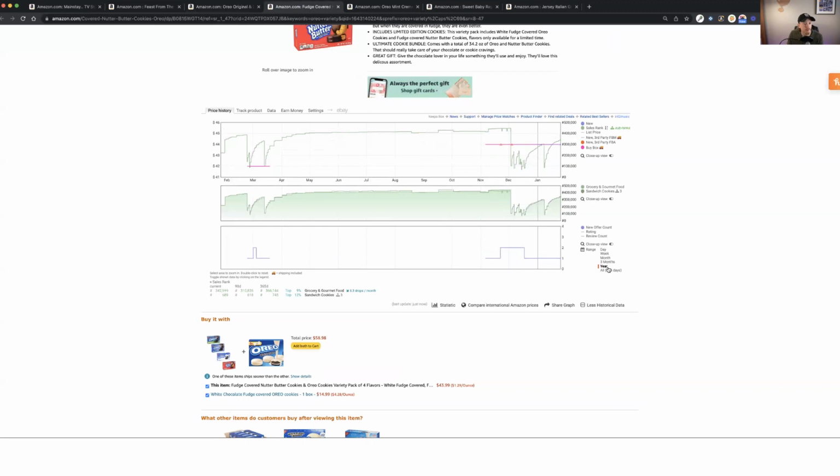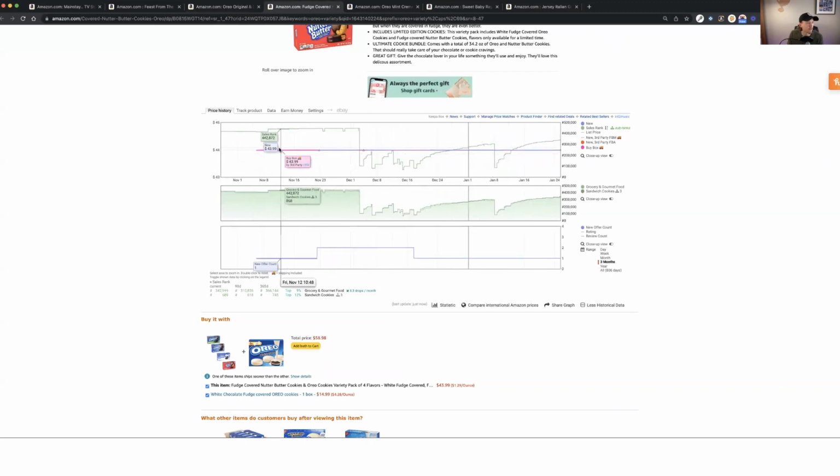But if we were just looking at the 3-month chart, we would see, okay, well, somebody recently listed this at $44 and it didn't really sell at all. Someone else came on the listing right here and it still didn't sell at all. And then right here is where we had at least one sale. I say at least because a drop could be 2 or 3 sales at once. It could be one person that purchased 5 items, and so that's technically 5 sales. Whatever it is, a sale occurred or multiple sales occurred at this point.